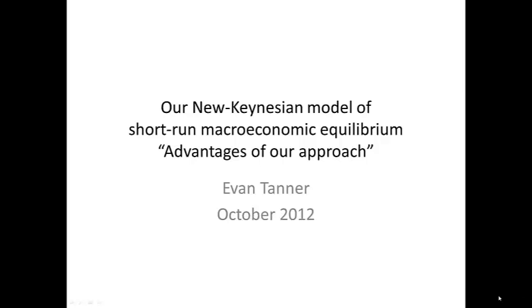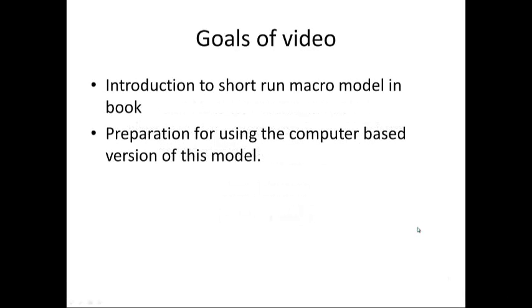This video is going to talk about our new Keynesian model of short-run macroeconomic equilibrium and some of the advantages of our approach. Now really, there's two goals to this video. The first goal is to give you an introduction to the short-run macro model as it is presented in the book. Every book on macroeconomics, I should say, is going to have a model of short-run equilibrium, and this one does as well.